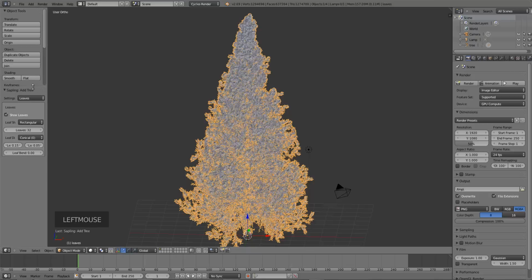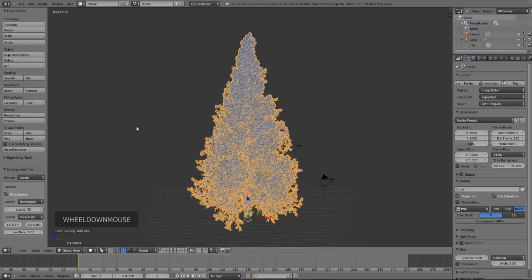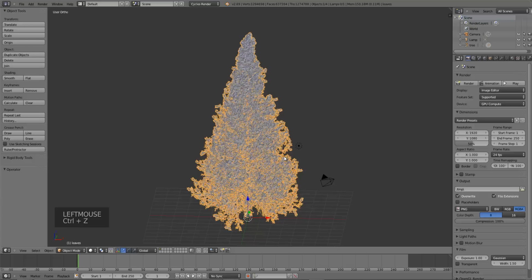Before there was an issue with the Sapling add-on, that if you selected anything else in your scene or moved something in your scene, actually I didn't move it, I only right-clicked it, maybe if I, yeah, there we go. So if you move something in your scene, then you're going to lose everything that you had there on the properties panel.